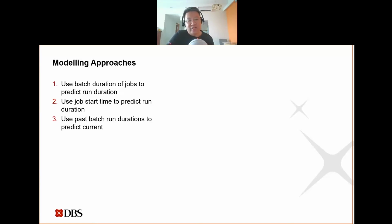Thirdly, we can use historical timing, meaning that if a batch runs longer today, there is a chance it will run longer tomorrow. Now this can happen if there were changes in the code that altered the behavior of the application. This behavior is likely to be persistent, meaning that its behavior will continue into the future. Alternatively, it could be the case that Monday batches always run longer than Tuesday batches because it processes data accumulated over the weekend when the banks are closed. In that case, a good predictor of next Monday's run would be last Monday's run and not the day before. In any case, it's basically using the historical run durations to predict the future runs.